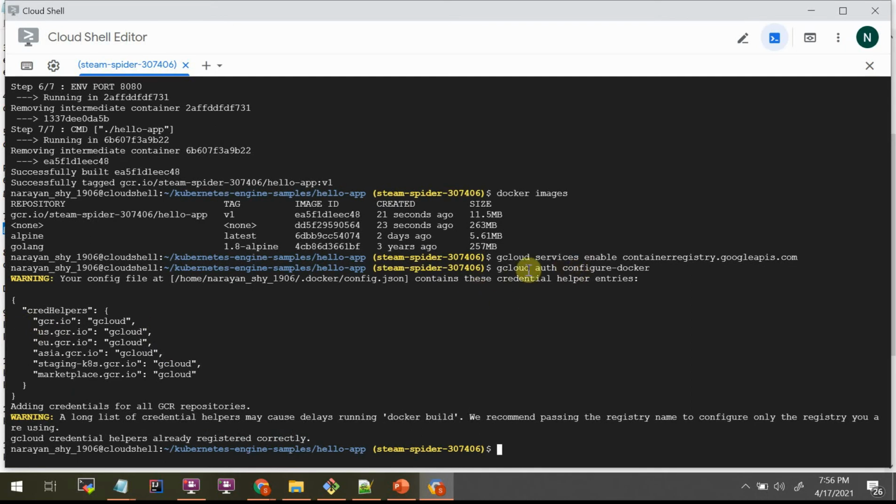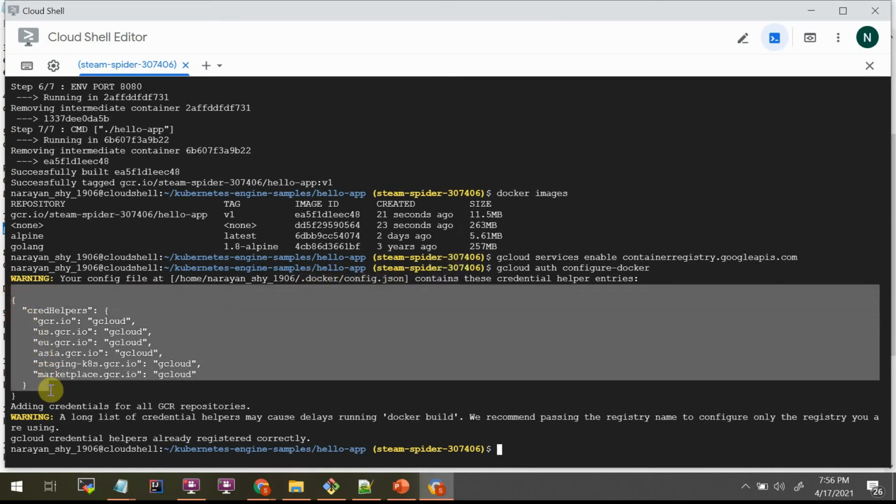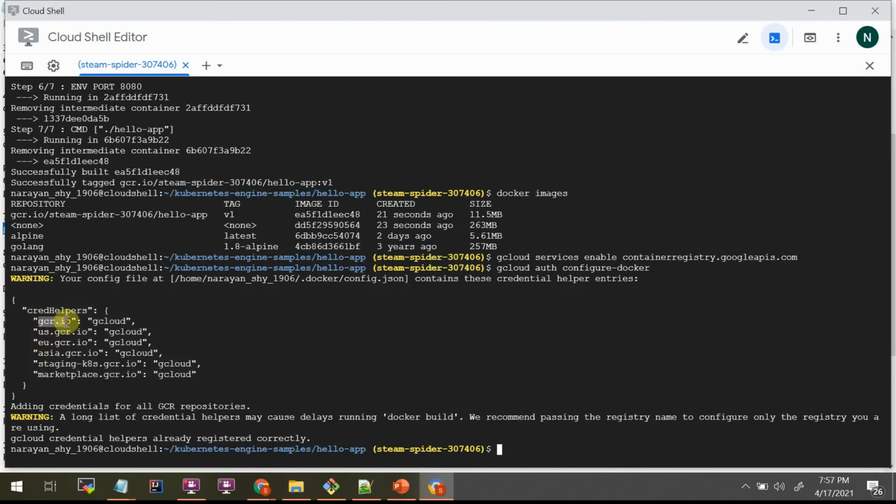With this command, what it does is it creates a Docker config.json file in the .docker directory, and it will add all these entries. Which means gcr.io and these are all container registries from the container registry extensions from Google.